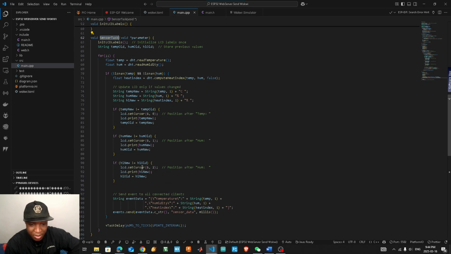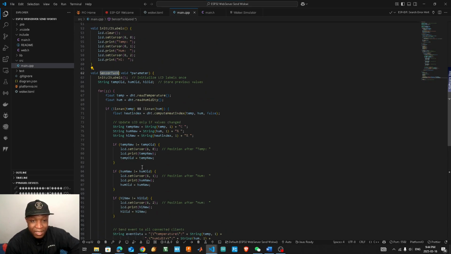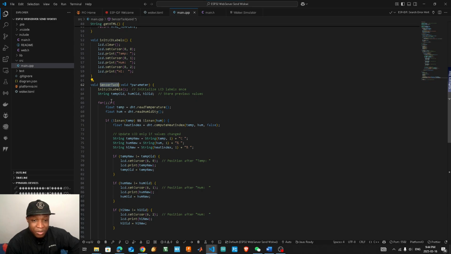This is a very long task, as you can see. What it does is first call this LCD init function, which clears our screen and then prints the temperature, then the humidity, and finally the heat index, or HI.